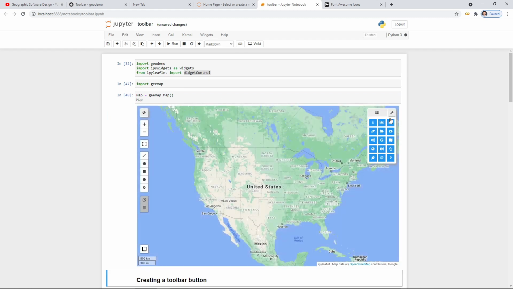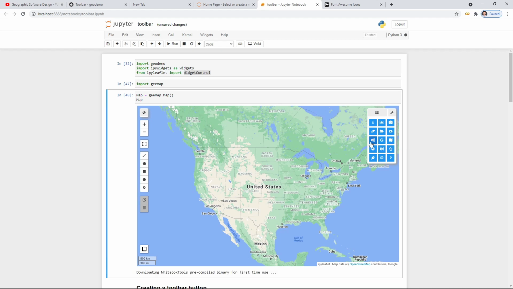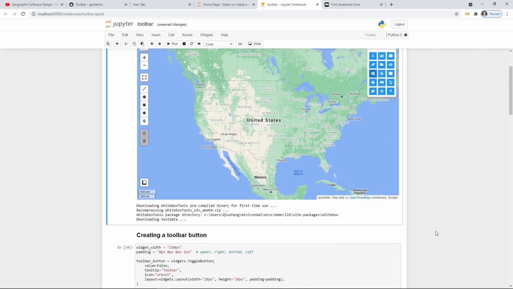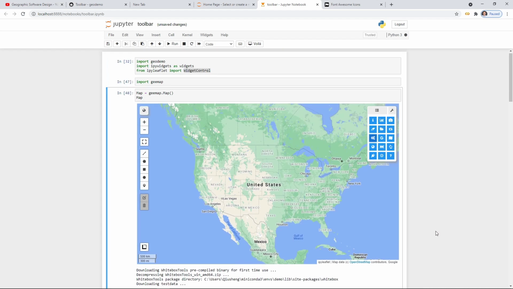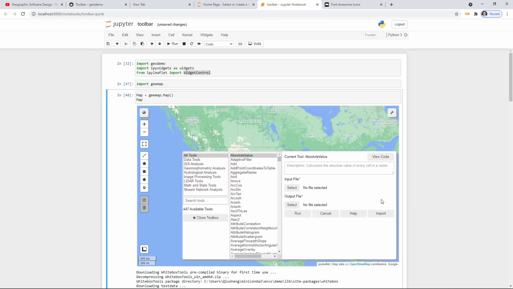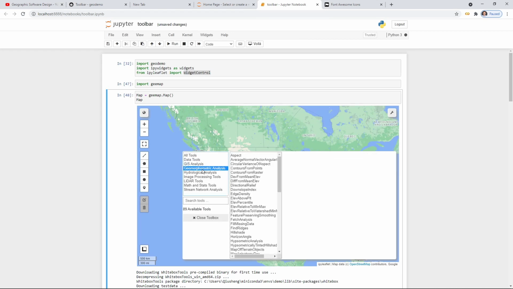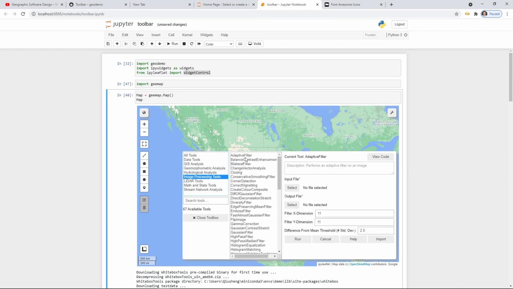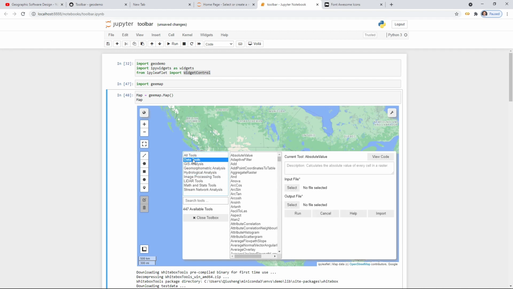For example, when the user clicks, I also have some of the toolbox, right? So this is the button. So when the user clicks this one, because this is the first time that I'm running this one, it might take a couple of seconds. Okay, so it's done. As you can see, this one is also a widget, right? So on the widget here, you have kind of a selection. You can select from the list, and on the right here it shows you all kinds of tools. This is basically a toolbox.